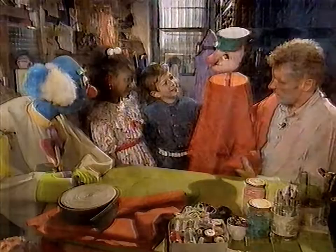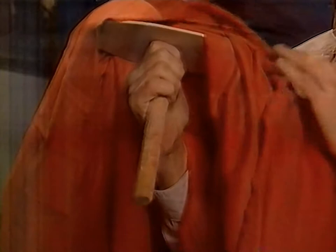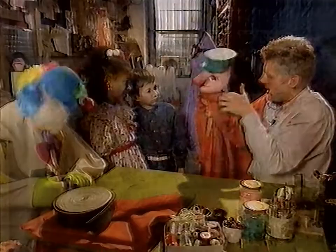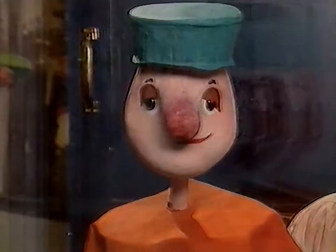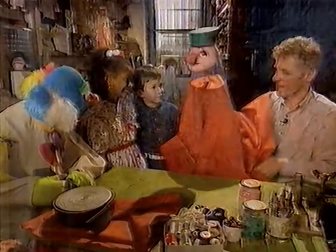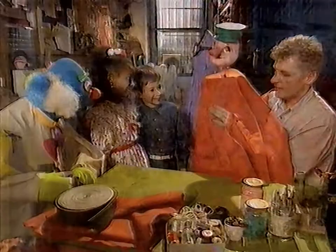Well, if I lift up the material, then you can see that underneath my hand is holding on to a wooden stick or a rod, and that's why we call it a rod puppet. And this piece of plywood here becomes the shoulders, and the stick goes right up into the head, which has been carved from a big block of expanded polystyrene. And if I put my hand through this hole in the material, then my hand can become the hand of the puppet.